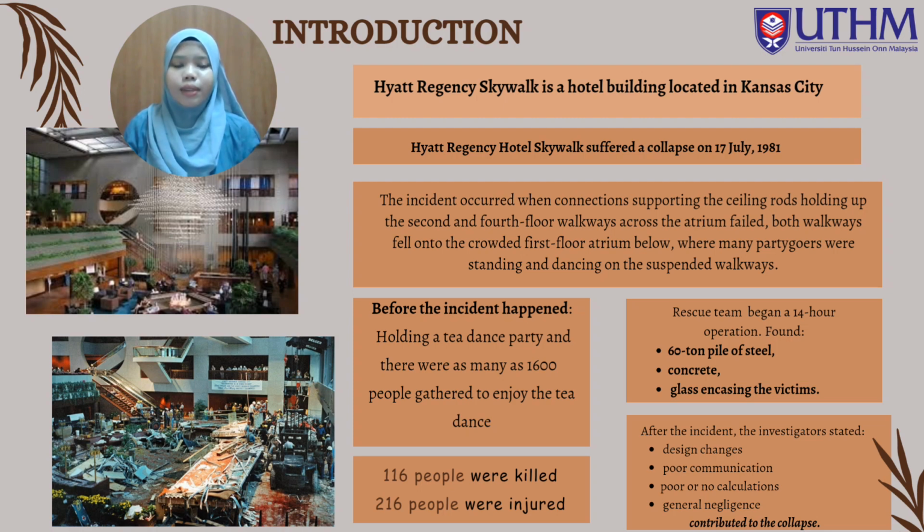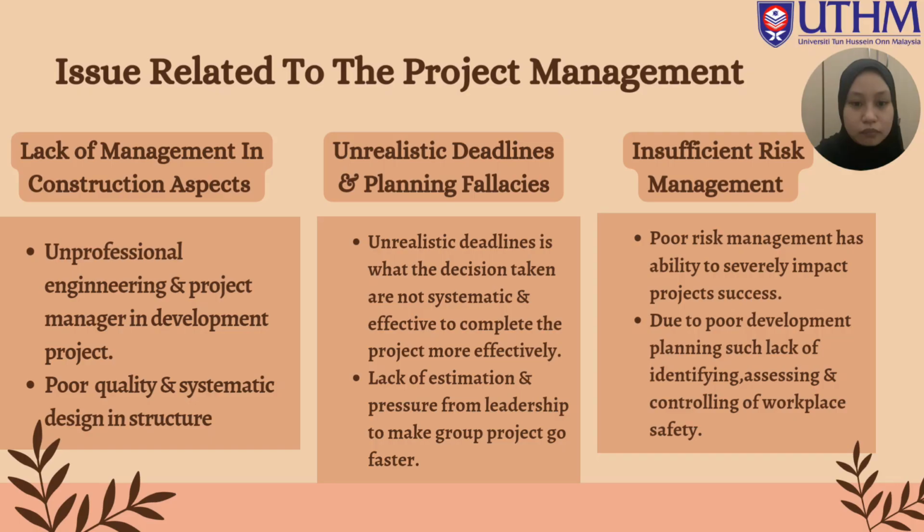Then, the rescue team, which consists of firefighters and doctors, arrived at the Hyatt Regency Hotel and began a 14-hour rescue operation. They found a 16-ton pile of steel, concrete, and glass encasing the victims. After the incident, the investigators started investigating and found that design changes, poor communication, poor or no calculation in some cases, and also general negligence contributed to the collapse.